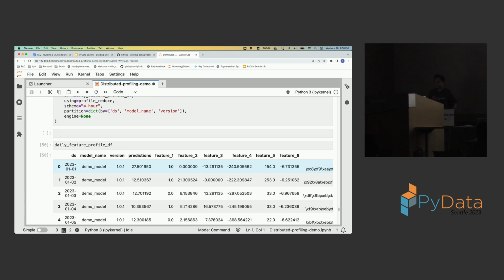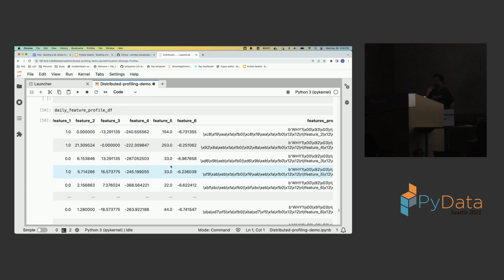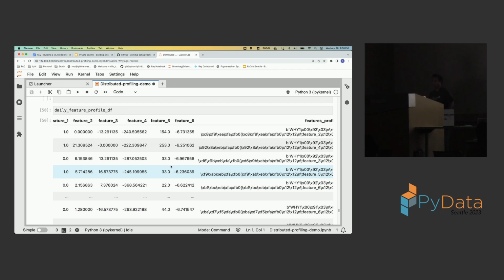The second thing is, these profiles themselves have now become like a time series. Like every hour, this is my profile, or every day, this is my profile. Now I can do drift on this time series. If this was my profile last month, this is my profile this month, what is the drift between this? I can keep on doing the drift every month. So I don't have to recompute everything that happened last month and this month and compare drift. The data is already there. I just need to calculate the drift.